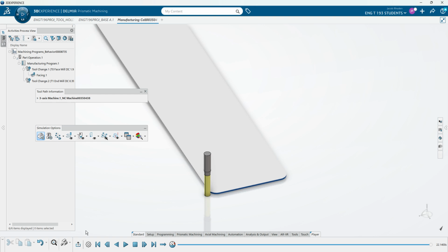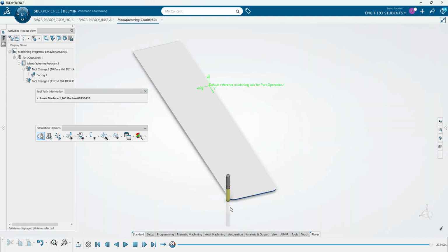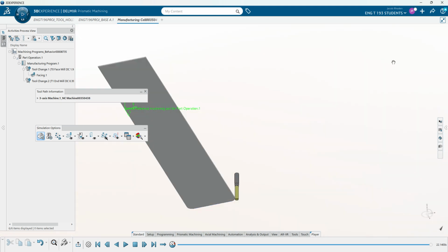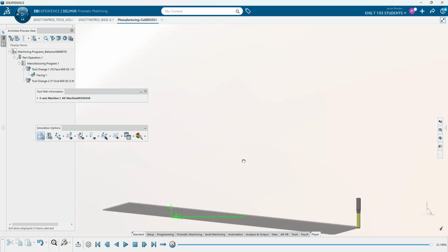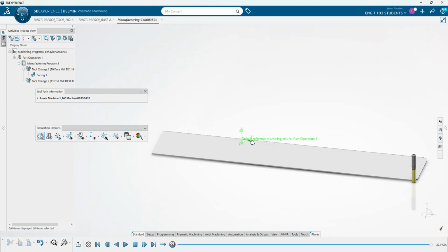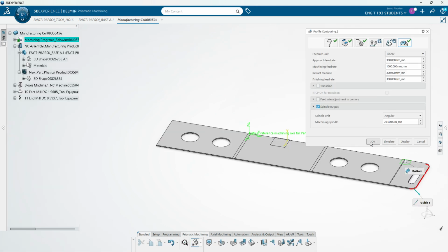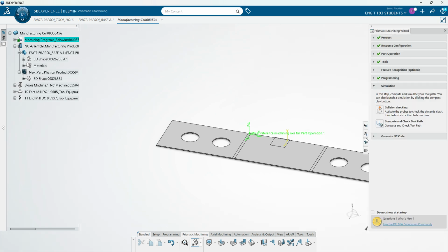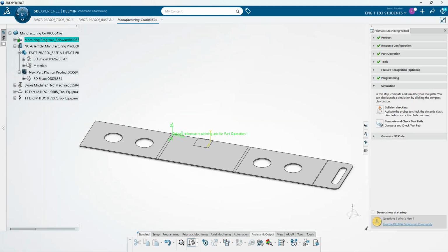And then we can move on to drilling those holes, or just taking an end mill and milling them out. But this has gone on a little long, so we will maybe show that another day. Or if you look at my other videos, you can see the drilling process and some of the other processes that there are. But if we press OK right there, obviously we can do collision checking to make sure that our tools aren't going to hit anything.